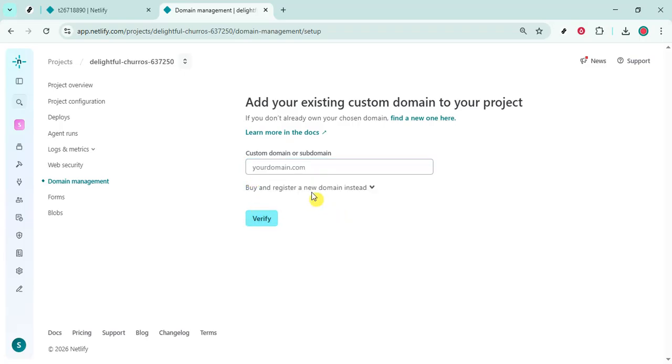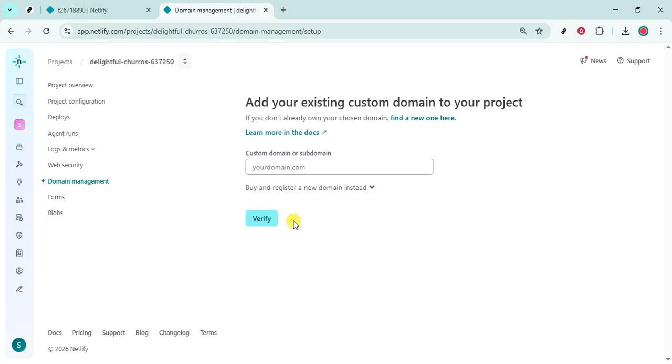After you add it, Netlify will display the DNS settings it expects. If you continue to manage DNS at GoDaddy, this page will show you the exact records associated with your chosen host name, such as an A record or a CNAME. Keep this information handy. Once DNS points to Netlify and the changes propagate, Netlify will automatically issue and renew an SSL certificate, and your site will resolve at the new domain.